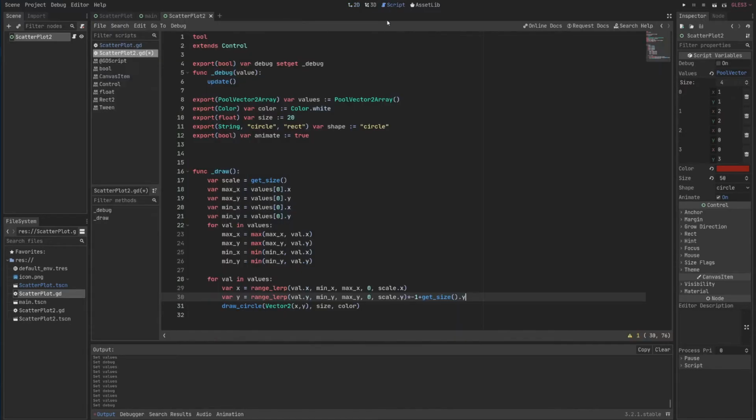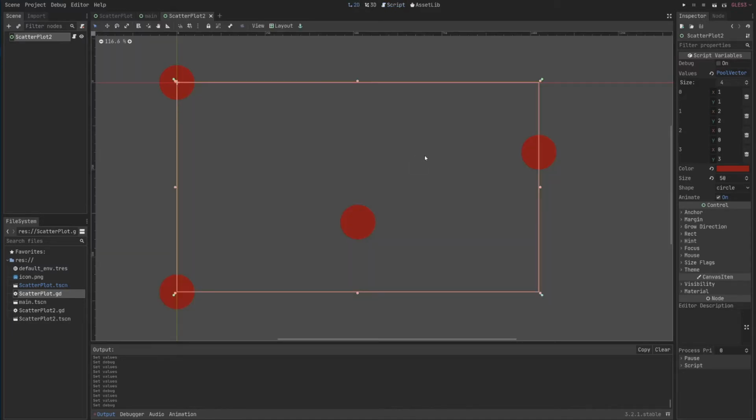I could do this in different ways, but I just chose to do the math in my case. And finally, I draw the circle with these two positions, the size that I've set up and the color that I've set up. As you can see here, it's already running.